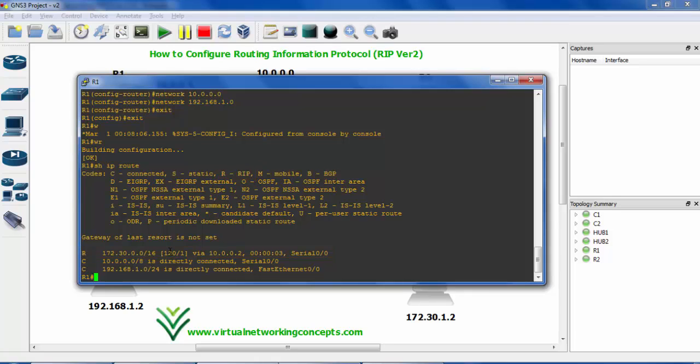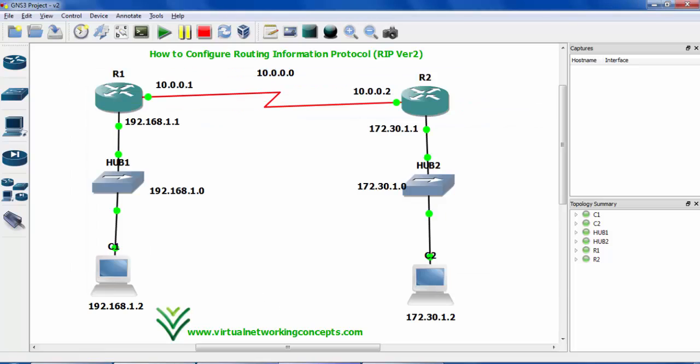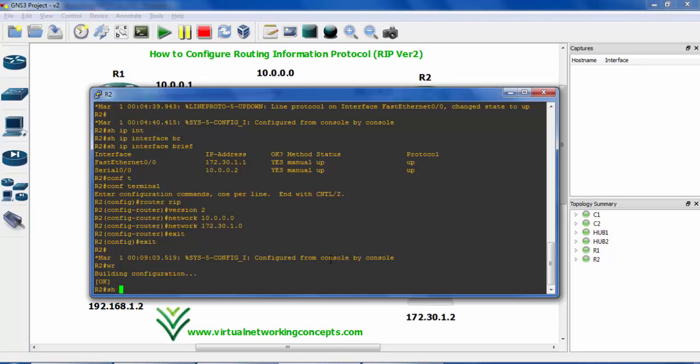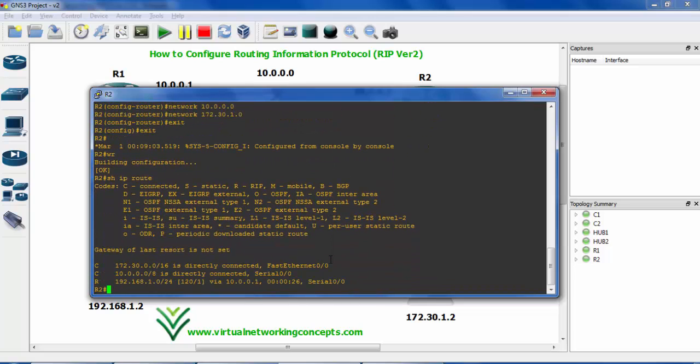This is our AD value, this is our metric value. Okay, go to the next router R2, view the routing table, show ip route. You can see this is our RIP version 2 routing configuration. This is my AD value and this is my metric value.